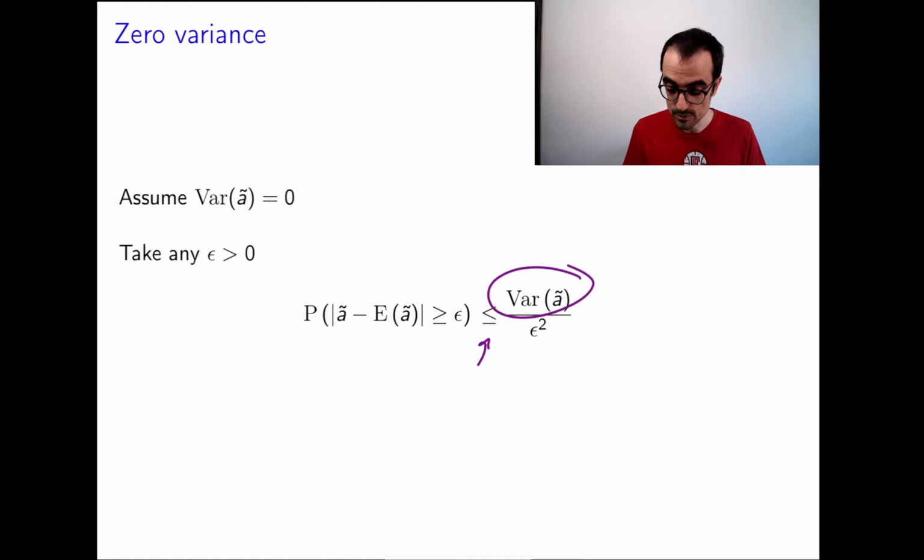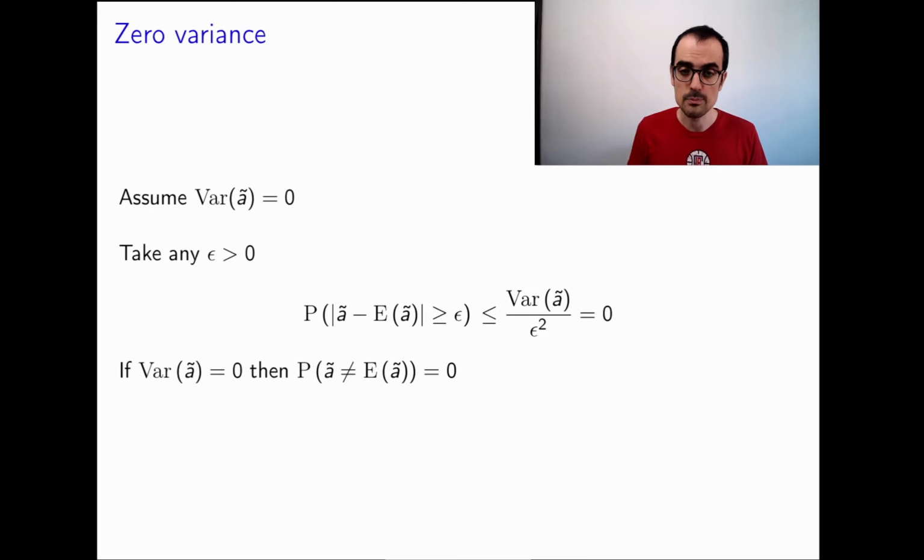And now if the variance is 0, this bound is equal to 0 for every value of epsilon. So the probability that the random variable deviates from its mean by even a minuscule amount is always 0. This establishes that when a random variable has variance 0, it's just equal to its mean. The probability that it deviates from its mean is 0. It's just there. It cannot move. It's a constant, equal to its mean. This is not immediately obvious when you introduce variance: that setting the variance to 0 would constrain the random variable in this way. Chebyshev's inequality establishes that this is the case.